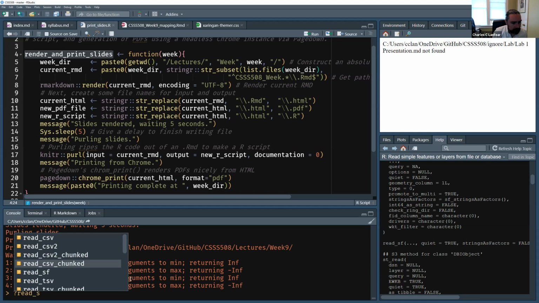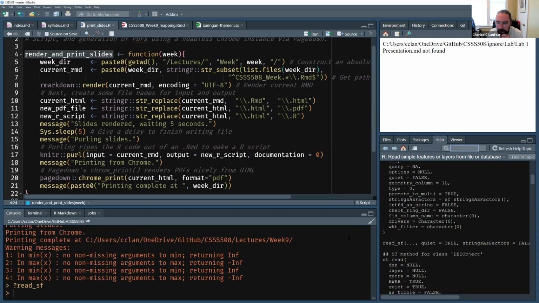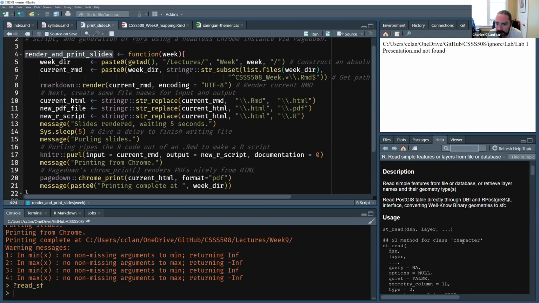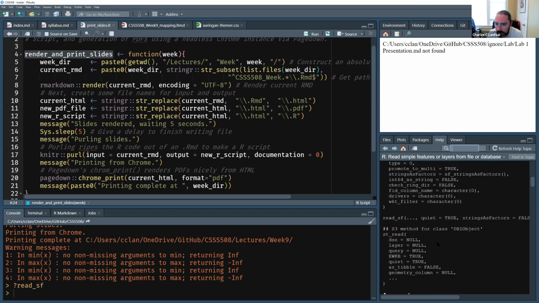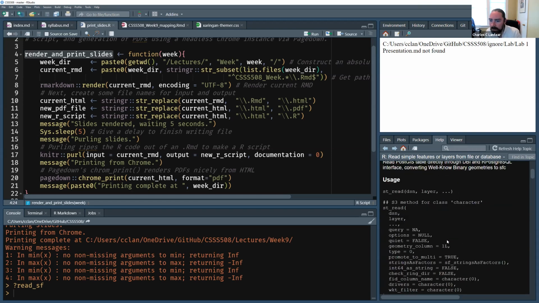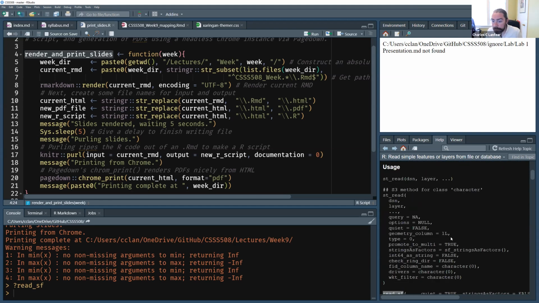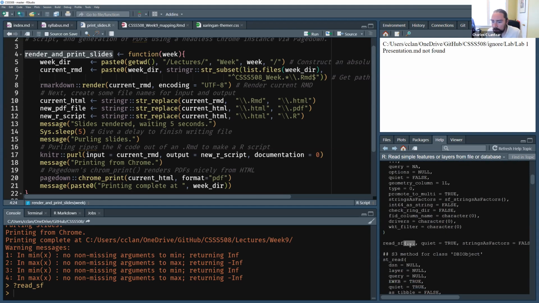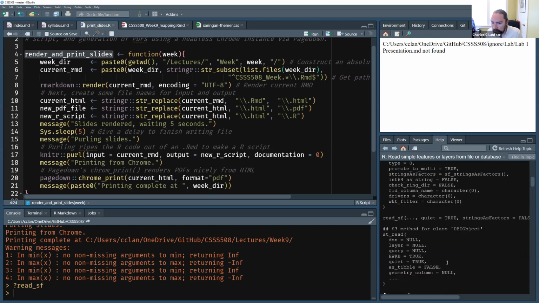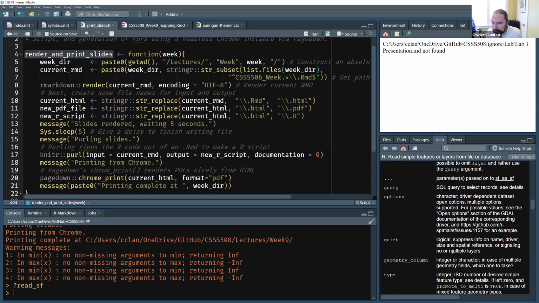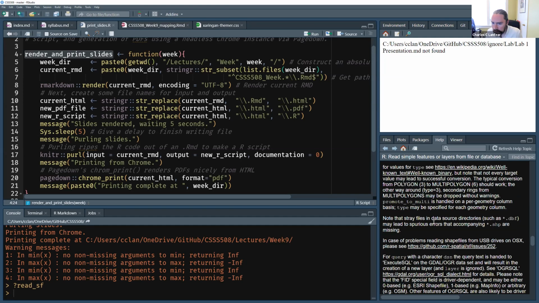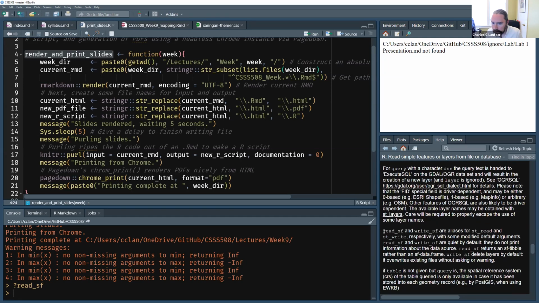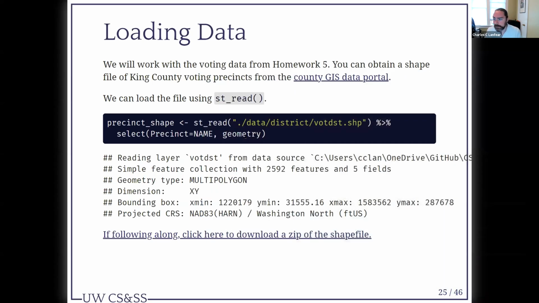Yeah, I saw it right there. What is it? Oh, it's an alias. Yeah, okay, I was right. So read_sf right there is the exact same function, with the same arguments, and it probably just calls st_read. Nothing weird here. Yeah, they're aliases for st_read. Okay, same function. Cool, I didn't actually know about that.